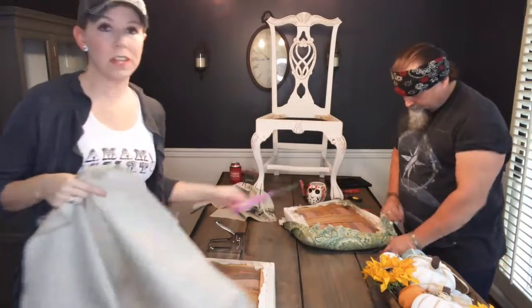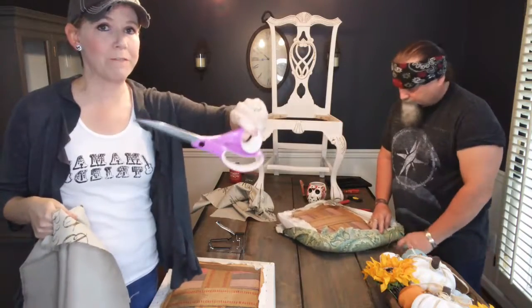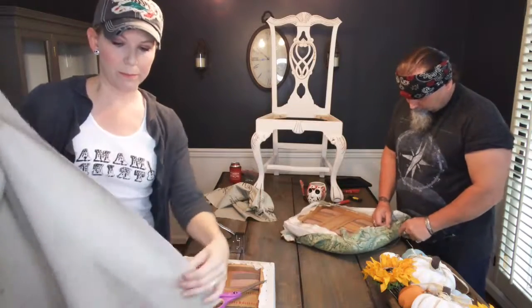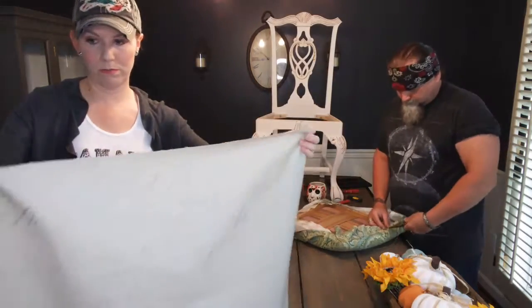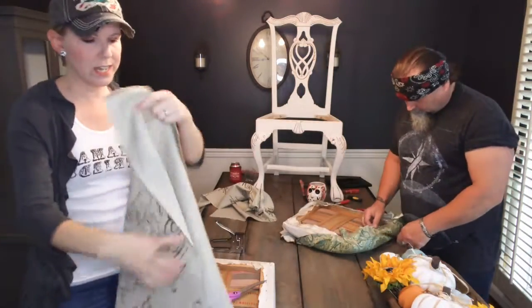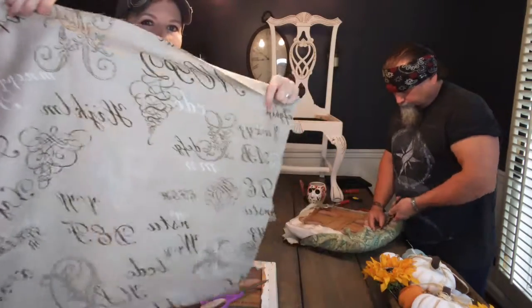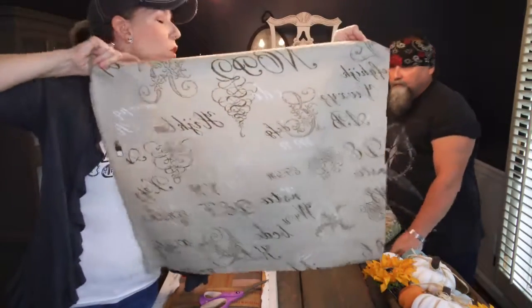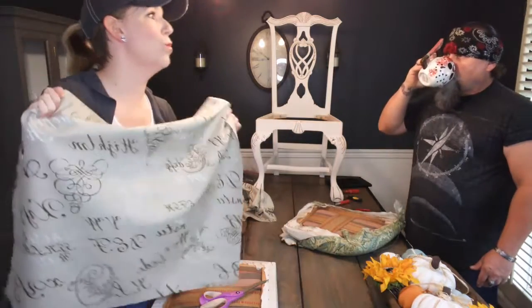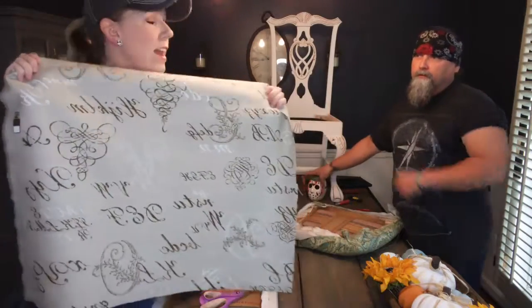Then you're going to need some fabric scissors. I definitely recommend fabric scissors anytime you're cutting fabric, but only to cut fabric. It gives you cleaner edges, which, I mean, they're not perfect, but they're cleaner. It's not going to tear, and it's easier to cut the fabric. Here's the fabric I picked up, and I actually got this on clearance. This was on the big giant rolls at Hobby Lobby, so it was not just the cheap fabric. This was upholstery fabric, and it was on clearance.